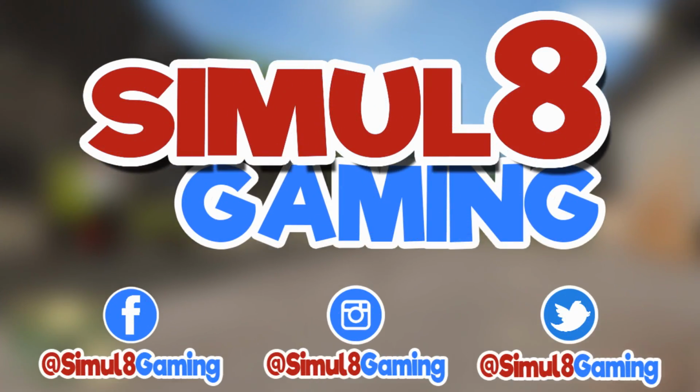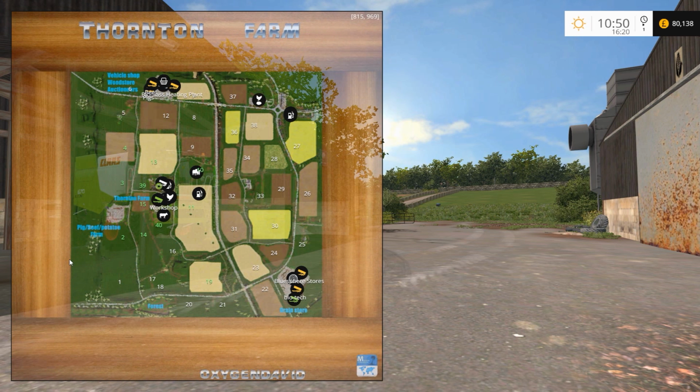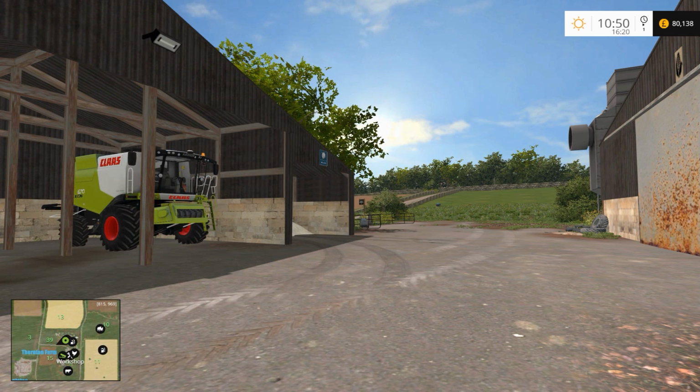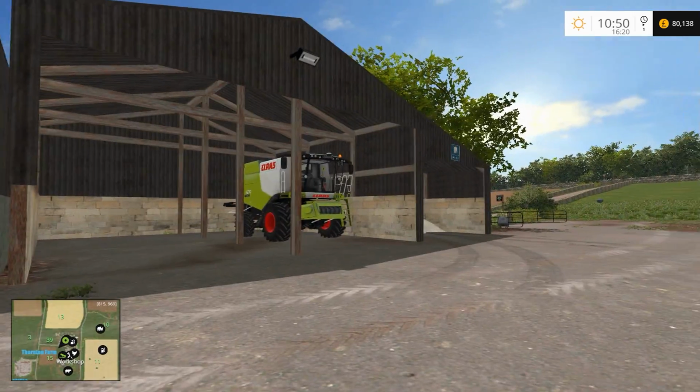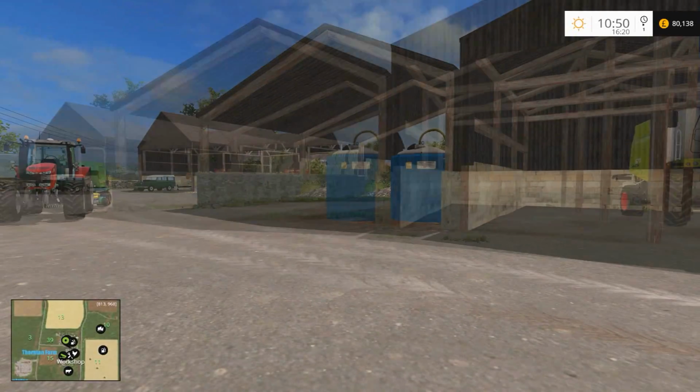Hello everybody and welcome back to Simulate Gaming and welcome back to Thornton Farm. Today we're going to be baling for field number 13, that's the one. Because in the last episode, if you remember, we set it off onto a course play, and the harvester was harvesting that for us, so it's finally done.